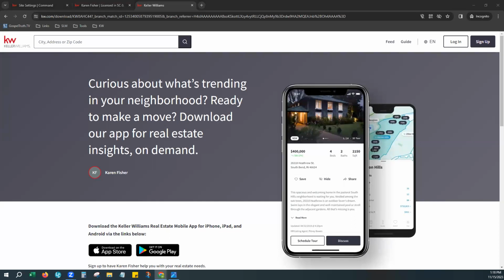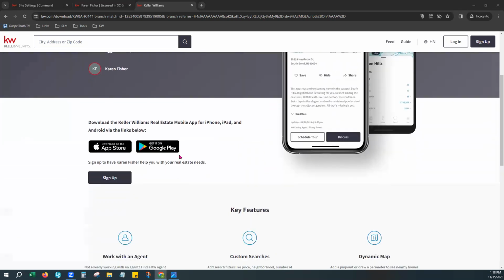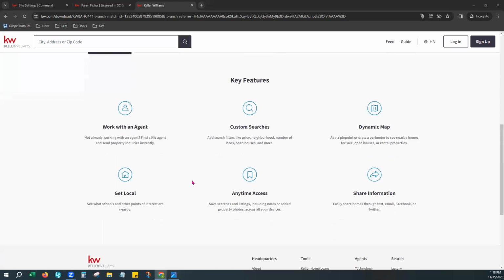So some consumers may go to this if they're viewing your link on a desktop. And you will notice that they can come down here and actually see more information. They will be given links right here to jump into the App Store that is appropriate for their device, whether they have the iPad or the Android, maybe an Apple device. They can come right here. It also shares key features with them down at the bottom. It's a really big deal, guys.